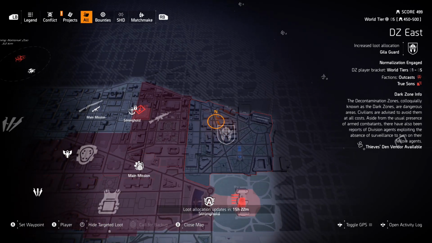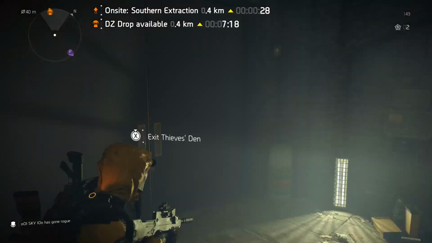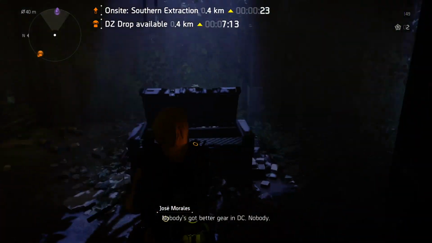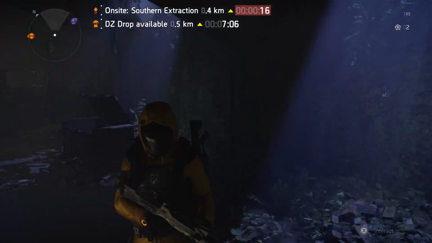If you see in the blurb on the right side of your screen, it says the Thieves Den Vendor is available. So as long as this is not the ODZ, and you get here on November 13th, 2019, you will find the Thieves Den. And I am in the Thieves Den right now. Whenever you get out of the door, you're going to head right. You will see the little chest right here you can open up, and then a little bag you can open up. But most importantly, we have the Thieves Den Vendor.